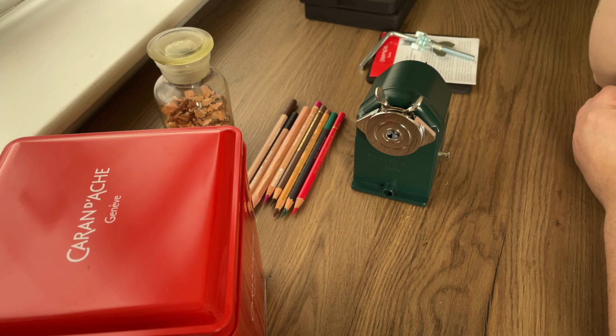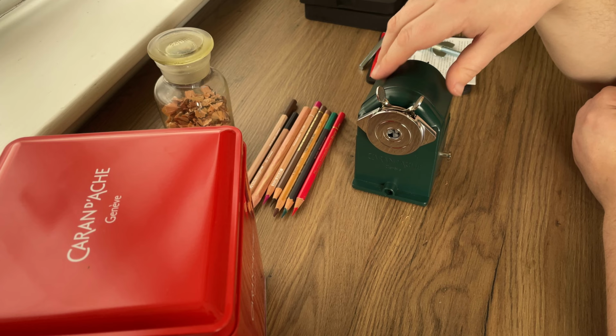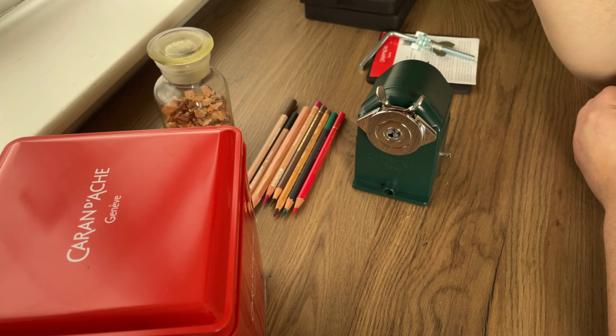I've left the link, and it's for the plastic version of this, which is much cheaper. I think it's like £50. Again, a lot for a sharpener, I know. But apparently it works just as well as this. It's just obviously plastic, so it's much more lightweight and not as heavy duty. And I know that there are other sharpening machines out there that are like £10, £20 that apparently do just as well.